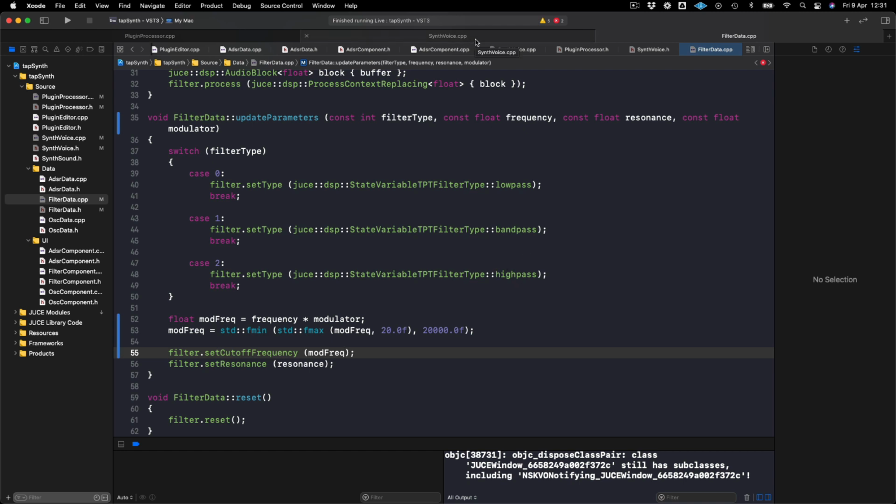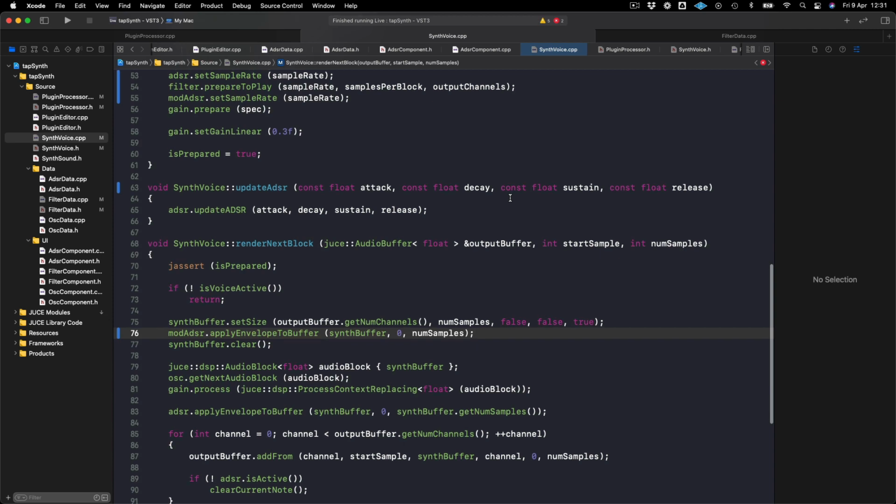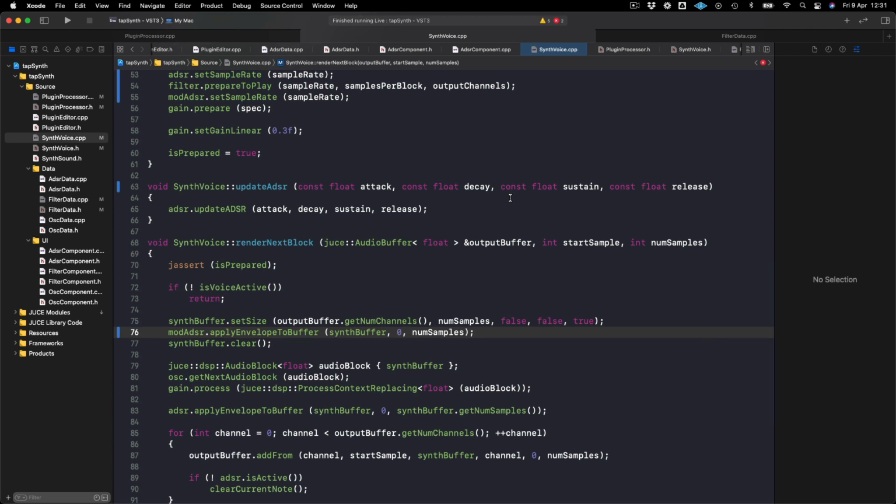Now we go back. So previously we had this update parameters with this new parameter modulator. And what we're going to need to do is go to our synth voice, because our filter is now living in our synth voice, right? And for each individual voice, each voice in our synthesizer is going to have its own modulating envelope, which is right here.